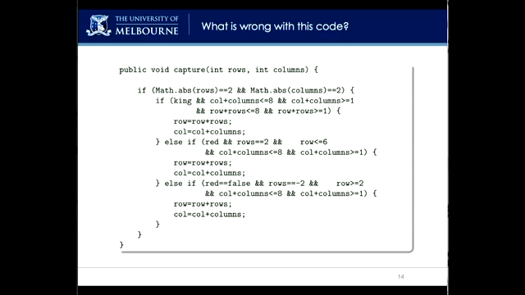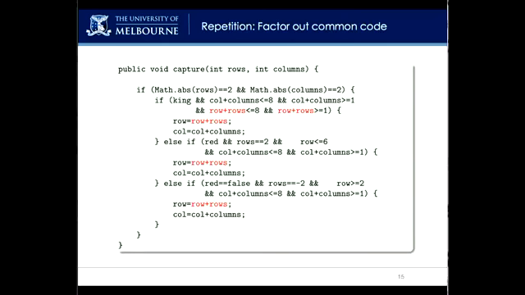Commenting aside, yes, a lot of the code is repeating, right? Can you all see that, for example, we're constantly using row plus row, row plus row, row plus row, row plus row, row plus row, right? As one example. So how would we fix that?